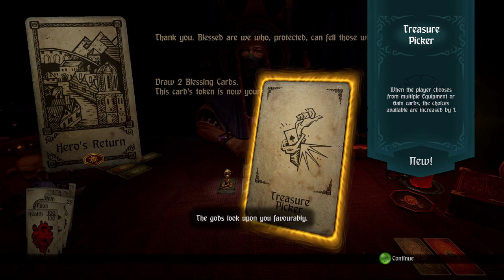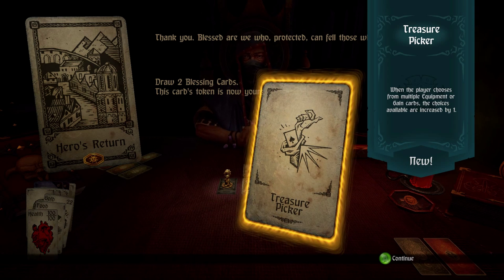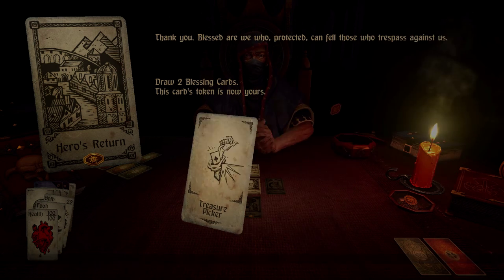The gods look upon you favorably. Treasure Picker. When the player chooses from multiple equipment or game cards, the choices available are increased by one.